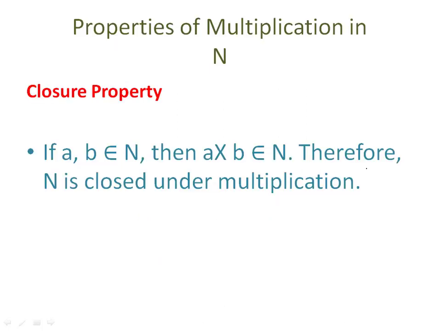Let's talk about properties of multiplication in N. I think they look like the properties of addition. There will be repeated expressions that you heard in addition. The first is the closure property. Closure is a noun, which comes from the verb close. So all the natural numbers are closed under multiplication. So a times b belongs to N. If a and b belong to N, then their product also belongs to N. So the first property is closure.